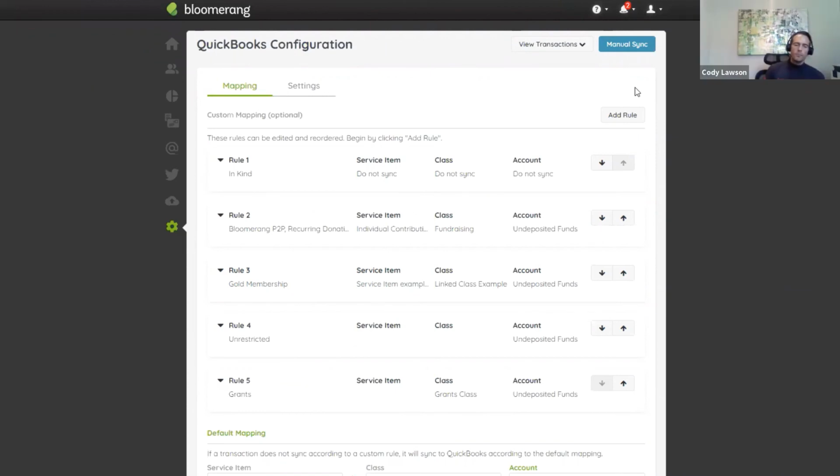Sure. So we do a very light touch on the customer side. The important thing is that there is a customer that we can associate these transactions with. And without diving too deep into the differences between our desktop integration and this one, the desktop integration completely skips the customer side of QuickBooks Online. It is intended to be more what's known as the lump method. And in the slide deck that we will send to you, there is a resource to some TechSoup YouTube videos that an actual accountant goes through and talks through different setups. He references the lump method versus what is essentially like duplicating our CRM in QuickBooks.